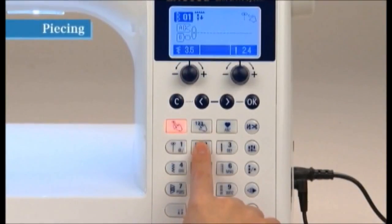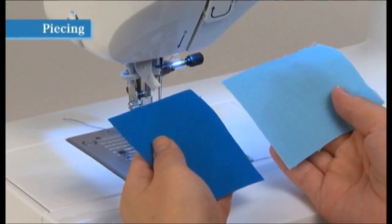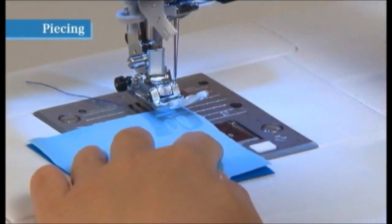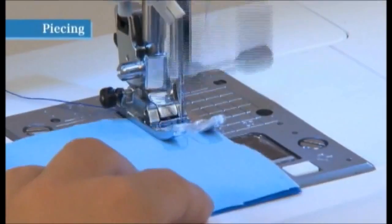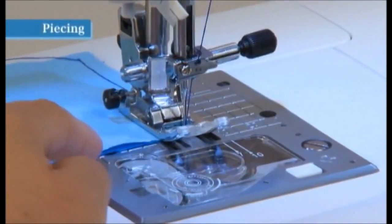Select direct pattern number 2. Use the presser foot A. Place 2 pieces of fabric right sides together and align the right edges of the fabric with the right edge of the presser foot. In this position, the needle will enter the fabric at 1/4 inch from the right edge, enabling you to sew with a seam allowance of 1/4 inch.